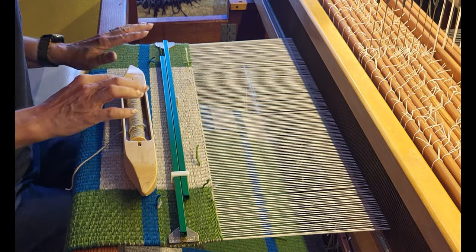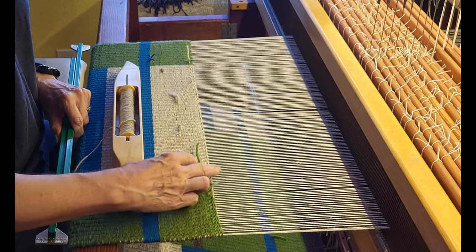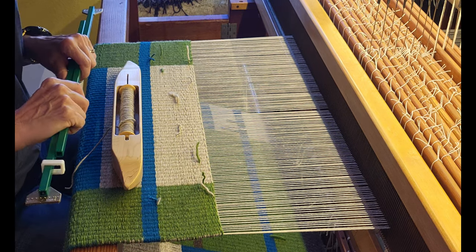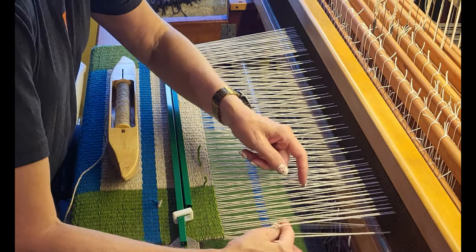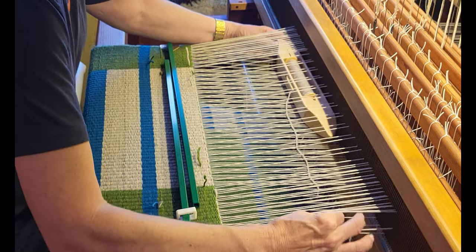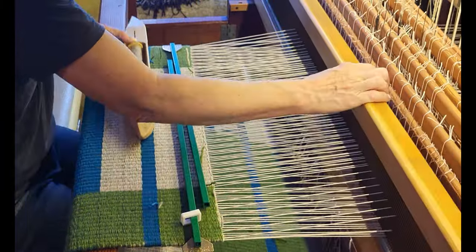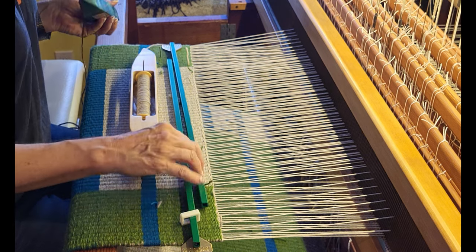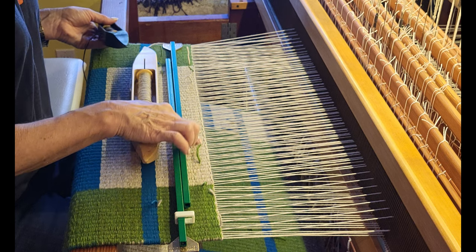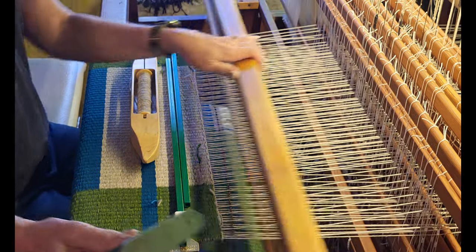Down to the next color change. So the pattern has us weaving a little more of the sandy heather, but there'll be a notch of the dark brown right here, which is kind of a cool effect. And we will do just like we have done before. Overlap these. And again, the sandy heather is starting on treadle one, so it's going to show up in the middle here. And the oregano is going to show up on the sides.